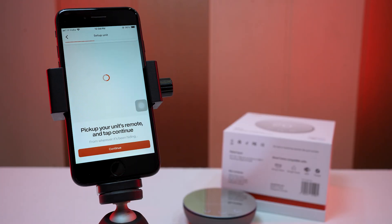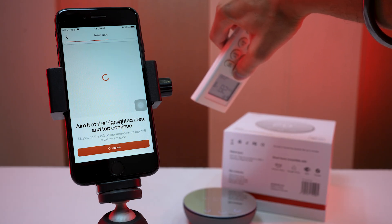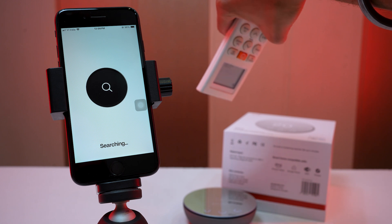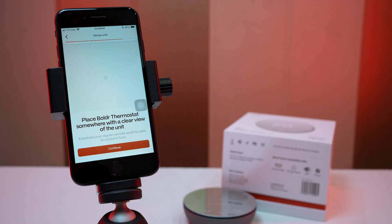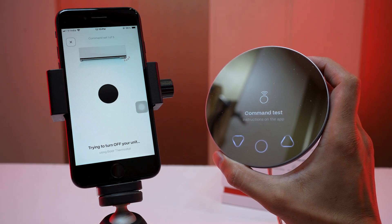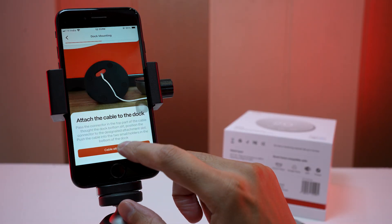Now place the Klima device with the screen facing up on a stable surface, then pick up your AC remote control and point it directly at the mirror as shown on the app. Aim it at the highlighted area and press the remote's power button to run the test command. Turn off the AC first and make sure the Klima device has a clear view of the AC unit. Tap 'Send On Command' and it will turn on the AC — I heard the beep of the AC unit. Let's test the Off command — yes, the AC unit is off. The pairing process is completed.